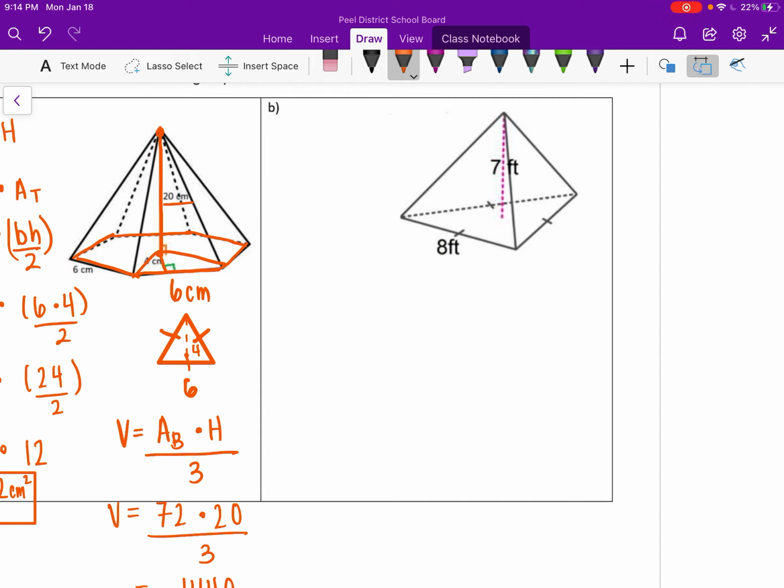Alrighty. So, welcome back. First things first, let's look at what the base is, right? Because we always want to find the area of the base. So area of the base times height is going to give us volume. So the base is a triangle, which means that our area of the base is going to be base times height divided by 2. We have the base, right? So we know that the base of this triangle seems to be, they're all 8 feet on both sides, so it seems to be 8. We don't, however, know what the height is, so we can't find it just yet.